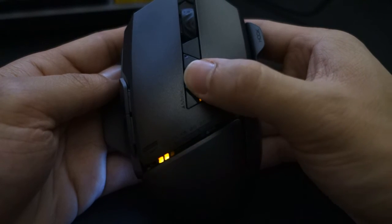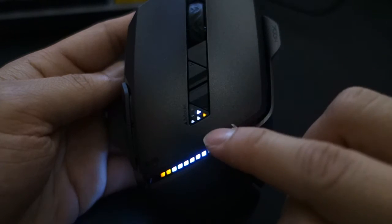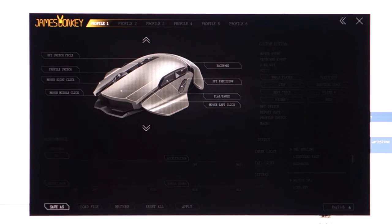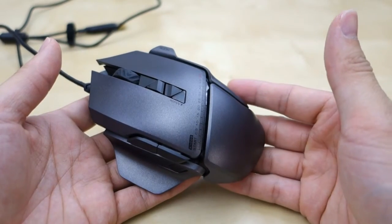Changing profiles also changes the DPI. The button on top is the DPI button so you can press it to change DPI while keeping your profile the same. There's a little LED indicator showing six different DPI levels — click through them and it cycles back to the first. At the bottom you can save and load different profiles. You can also do macro settings — bring up the menu, create a custom macro, hit record, type your sequence, press stop, and it saves the macro, which you can then assign to any button.